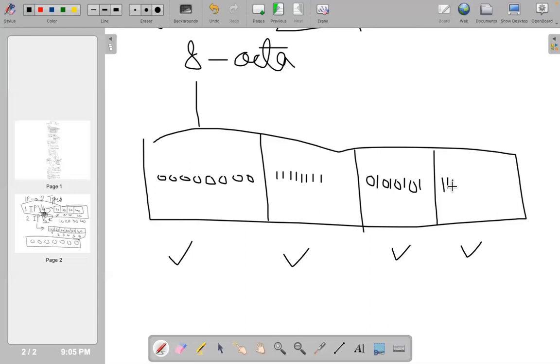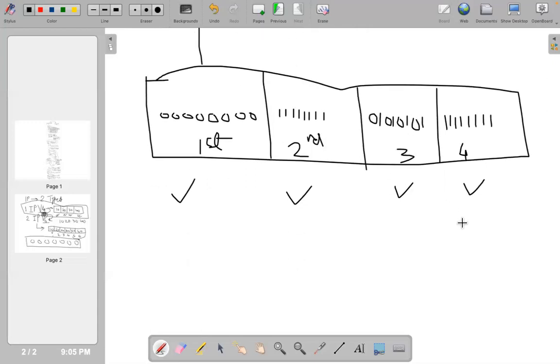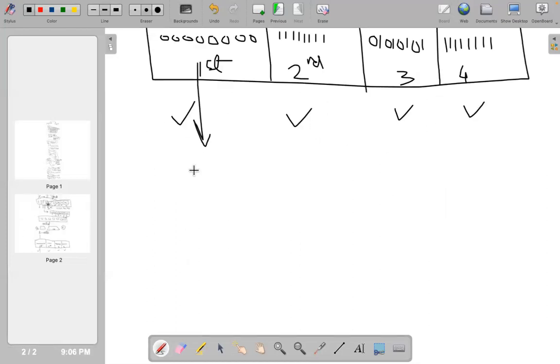Any combination. Okay, sir, and one more thing, what is the difference between keeping 0 and 1? Yes, that I will tell. Now you understood, right? This is called an octet. This is the first octet having eight, this is the second octet, third octet, fourth octet. Now, as I told, I will make you understand any one octet and the rest is in a similar fashion. So think I am taking one octet.